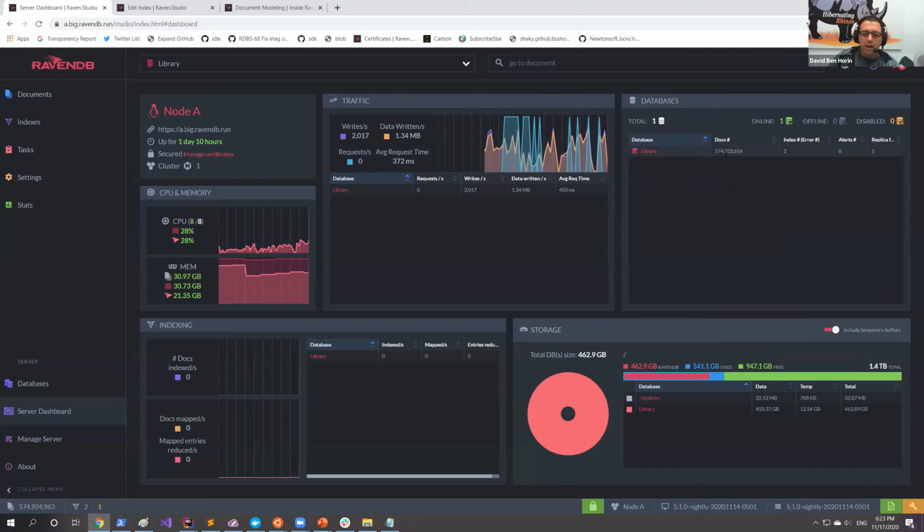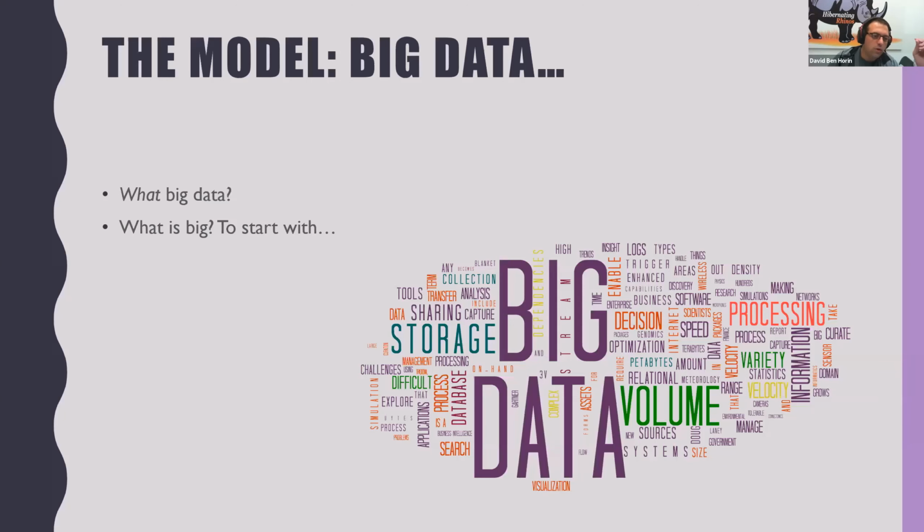For example, backing up this amount of disk space is going to be problematic for me. It's going to take some time. If I have to run a report, well, MapReduce handles that. That's not an issue. But in general, if I can avoid going to big data, I want to avoid that because I have far greater agility without this.